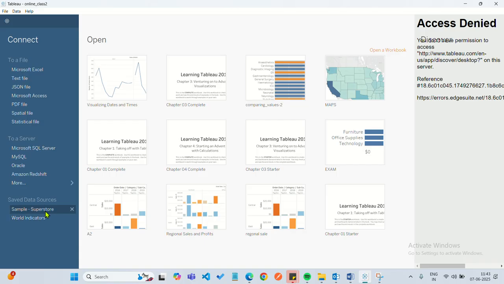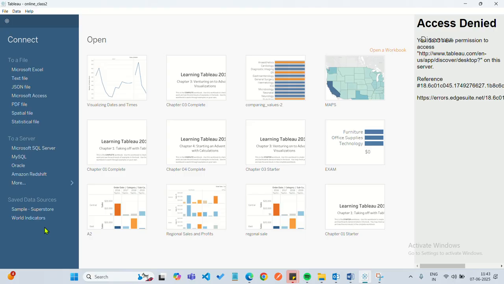And the hospital data set is not just one file, it is split into two files. One is an Excel file, and one is a text file. Those two combined make the hospital data set. You need both hospital visits and hospital goals. Together they combine into the hospital data set. I hope it's clear, because last year some students asked me whether we need two data sets. Yes, we need two data sets for creating bullet charts and all.